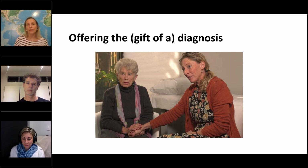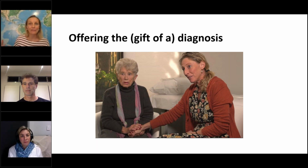Yeah. That's right. And I do think in this case too, this highlights how beneficial it is to have a GP who knows the person, who knows the family as well, and obviously has been looking after Anna for a long period of time. And I think a lot of us are blessed with that opportunity to really have an understanding as to how this could impact things in the future. And I think, again, as GPs, we are well placed to deliver a diagnosis such as this.